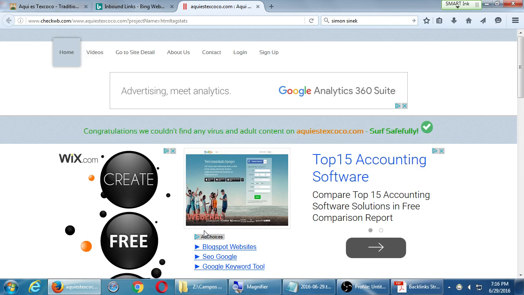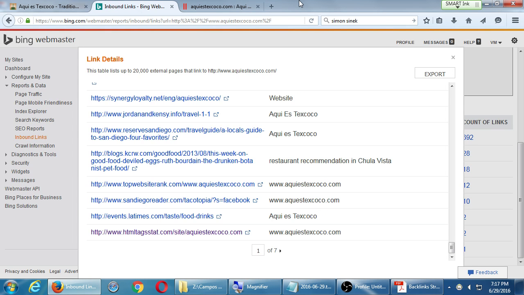Unfortunately, of course, clicking onto that could be also problematic. There's so many examples of sites that right away when you log into them, they start to try to infect you with spam and viruses. So this is hard to teach, hard to tell you this is spam, this is not. You're going to see this as time goes on. You're going to get a sense of what's good and what's bad. I can tell right away, HTMLtagstat.com, topwebsiterank.com. They don't sound like any legitimate website that I've known.